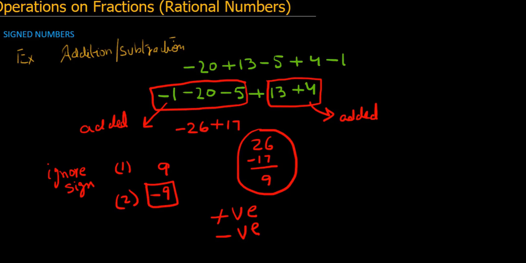You can say that we are adding a positive number to a negative number, but in fact what you are doing is a subtraction process, because one number is negative and one number is positive. Sometimes the larger number will be negative, sometimes the smaller number will be negative. In both cases, you always subtract the smaller number from the larger number and put the sign of the larger number. Very simple, no confusion. So I hope this makes sense.